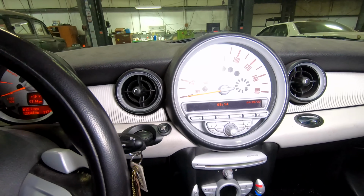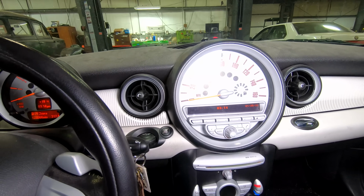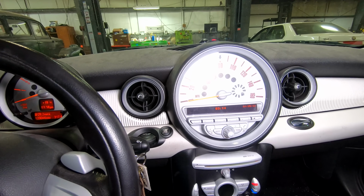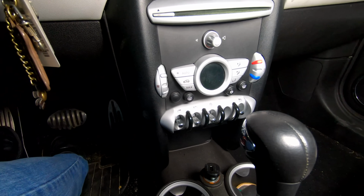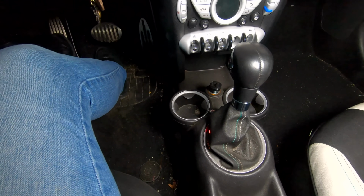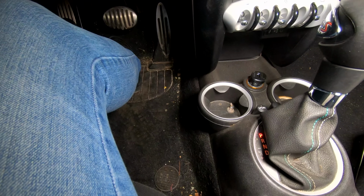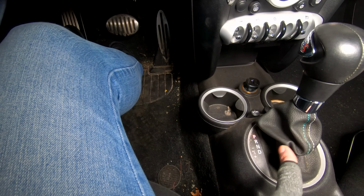There is a huge speedometer in the center, and it says it could do 160. I don't know, that's pushing this one a little much. As we slide down, the HVAC system is really pretty interesting as well. It has simple cup holders, and if we peek around there, it looks like it could be a manual shifter, but it's not. We'll get the bag out of the way. No, there it is, it's an automatic.